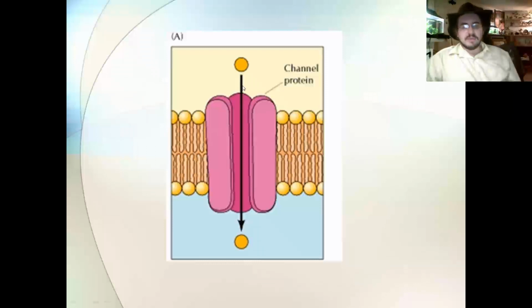So here's a channel protein. You can see it's like a little tube or a canal, and something can just pass from one side of the cell to the other, according to the rules of diffusion. The only mechanism channel proteins have to control what crosses is the size of the channel. If it's too large to pass through the channel, then it can't pass through. So these are things that are slightly too big to directly diffuse across the membrane, and things that are polar.